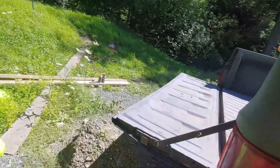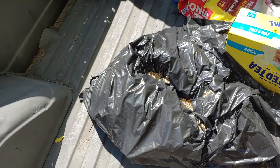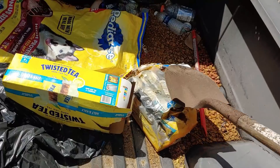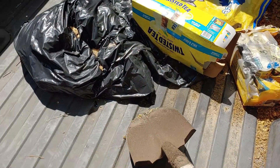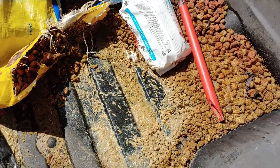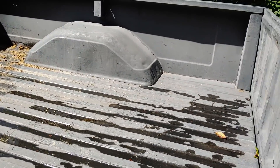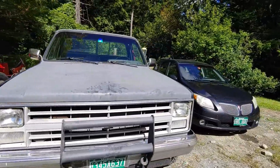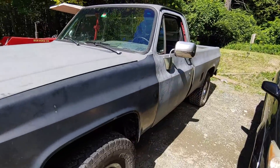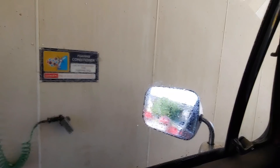Now let me show you guys something gross because I was working on cleaning the bed out too. There's a bunch of dog food left there. Look how many maggots are in this trash bag — and in here, oh, that's nasty. A lot of flies from these maggots — look at them squirm in there. That's about as clean as I could get it with my stuff. Now I'm going to head over to the car wash and just spray it out because there's still a bunch of maggots crawling around. We are in the car wash — washed it out, looks a lot better now.